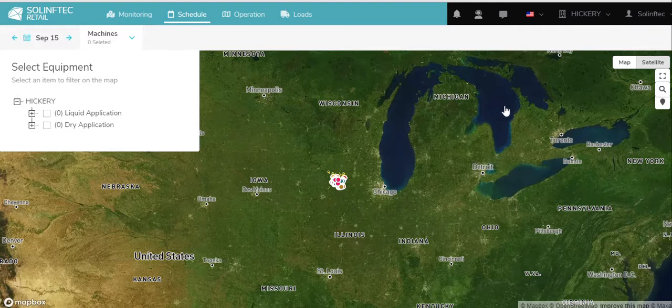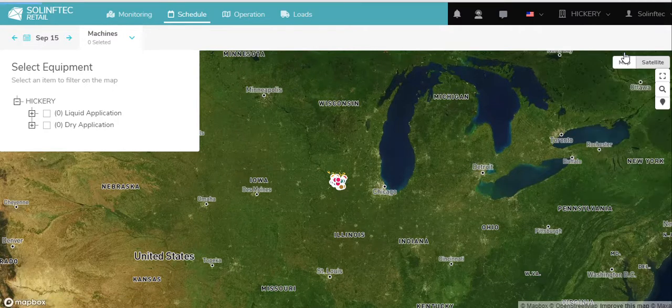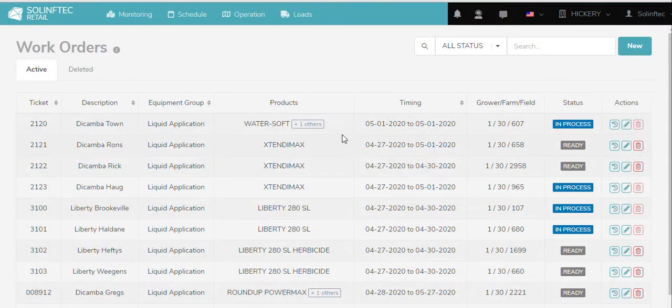To start this process, we would click on our username up in the top right, click on Records, and then Work Orders. This is going to show you a list of existing work orders that have been entered into our system. You'll see any information that has been entered here across the top for each work order, along with the status of those. From here you can also see the history of that work order, edit the work order, or remove it. If you wanted to create a work order manually here, you would click the New tab.